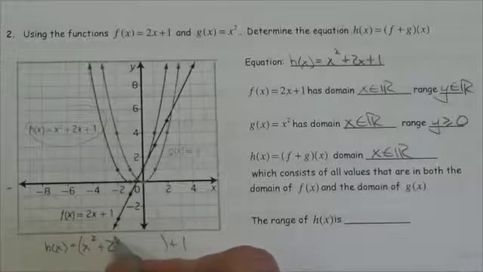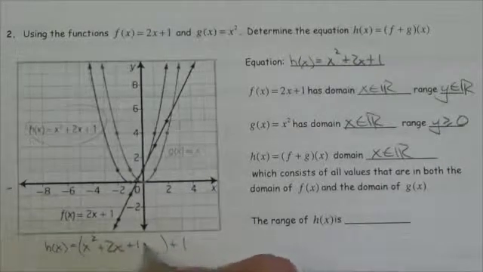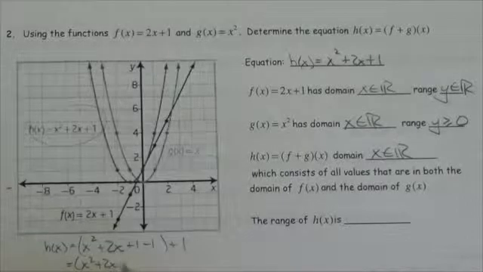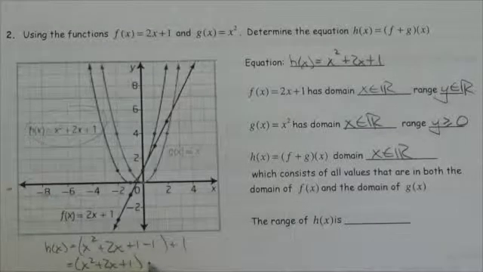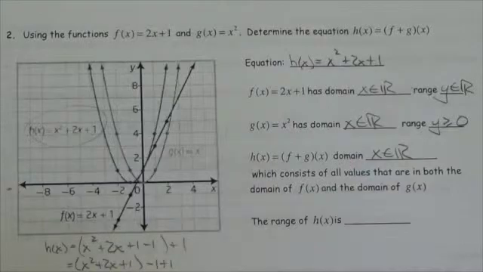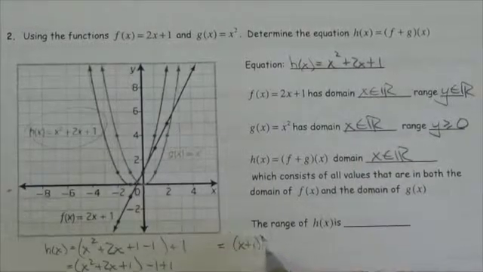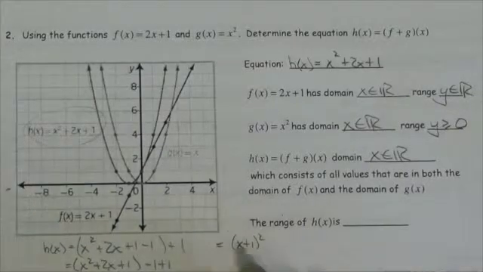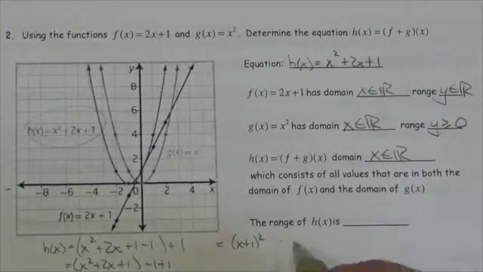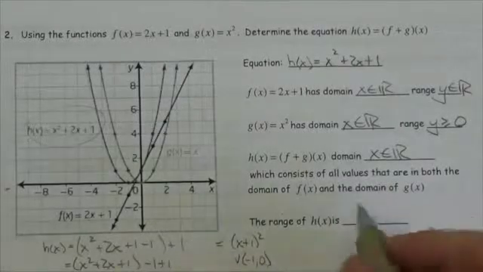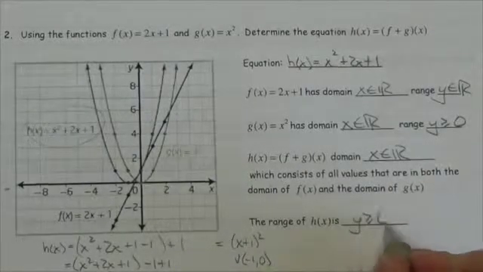Half of 2 is 1, squared is going to be plus 1. I'm going to subtract 1 right away. I'm going to take that negative 1 out. So I'll take negative 1 plus 1, and then this is going to end up becoming x plus 1 squared, and outside there's nothing. It's going to be plus 0. So my vertex here is going to be negative 1 comma 0. My range is going to be y is greater than or equal to 0.